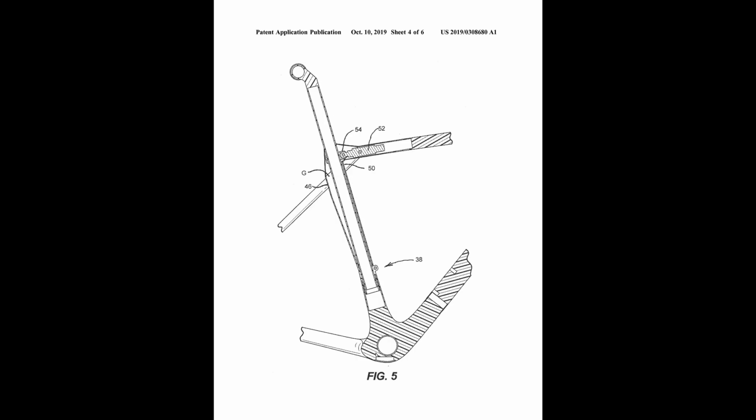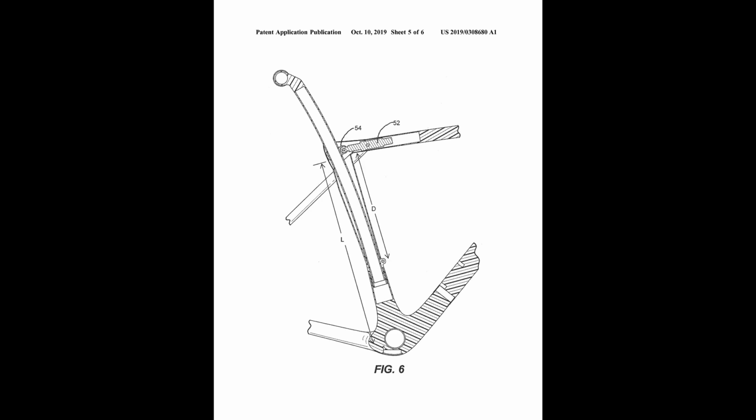Now figures 5 and 6 basically show the inside of the frame and the seat post, and the suspension system is kind of active. Figure number 5 shows you it in a sort of neutral position, and figure 6 shows you how much flex and bend you're going to have in it, which looks terrifying how much bend they're going to expect the seat post to be able to give you. So that's what I'm thinking, probably like 15 mil travel looking at it, but you can see where the clamp is at the seat post at the bottom.